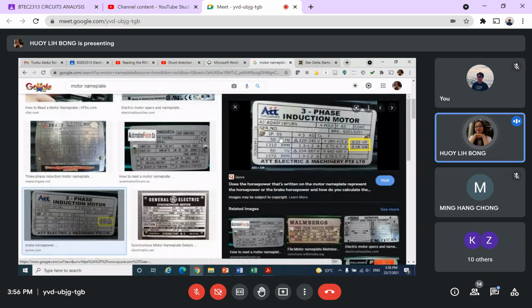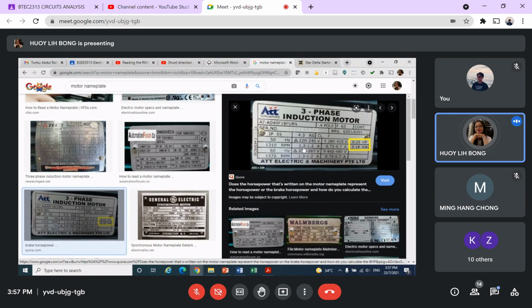For example, this one, 50 Hertz. You can see the rated speed, RPM here. It can also operate at 60 Hertz, but at a different nominal speed or rating. You can see it change. Of course, it's faster if you use 60 Hertz. Then we have different voltages here, so we can operate at different ratings.